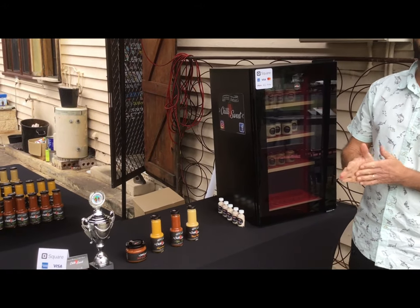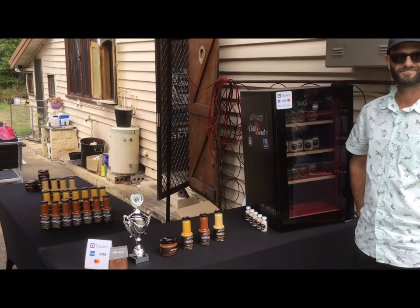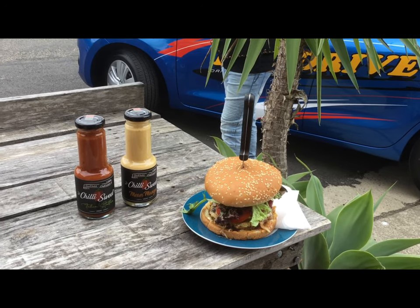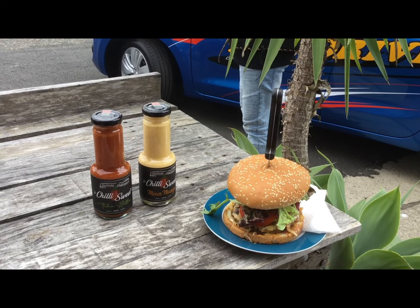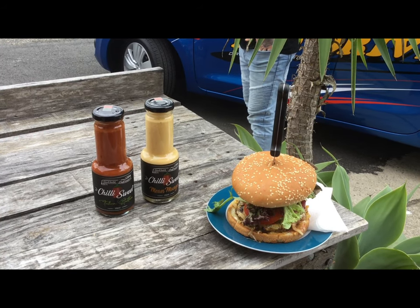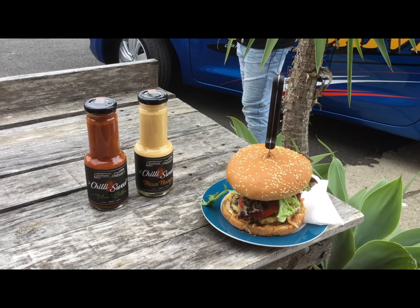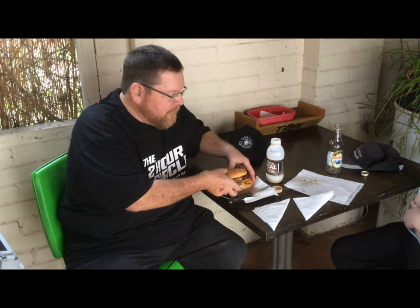So I'm going to have a crack at a couple of these sauces today and I'll probably even chuck a little bit of sauce on one of these burgers. Tim has just brought out the official Two Hour Circle burger. It's got some kick to it — if you look over there, it's got the Mean Mango and the Italian Stallion chilli sauce on the burger. So if you like to spice things up a little bit, come out to Moore and order yourself an official Two Hour Circle burger.